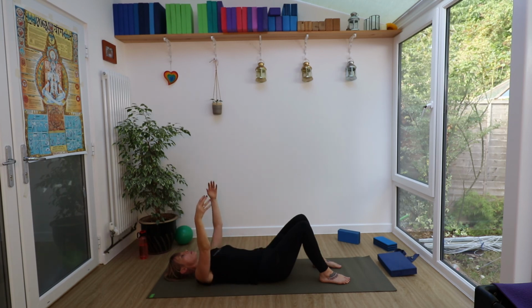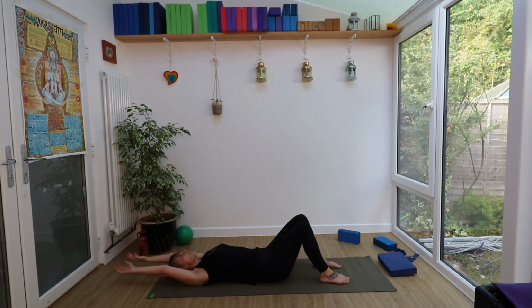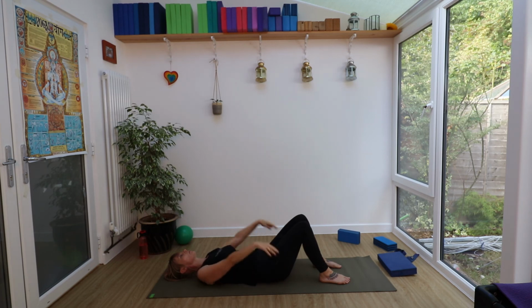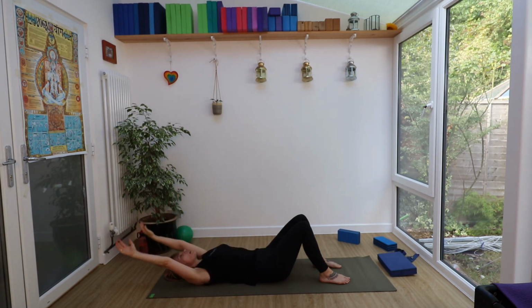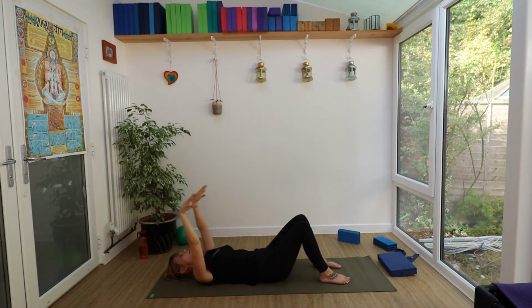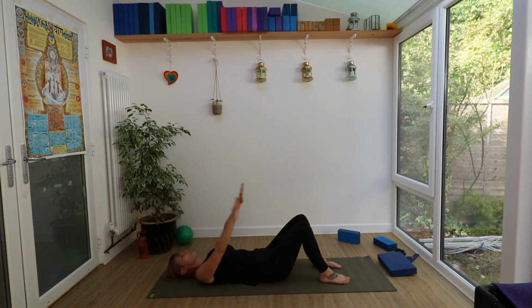We're going to take our arms, breathe them in tall. Breathe in, reach overhead. Exhale, bring them back down. Breathe in, float the arms overhead. Exhale, back down to the floor. Breathe in, and out. One more time.